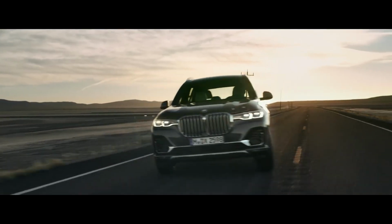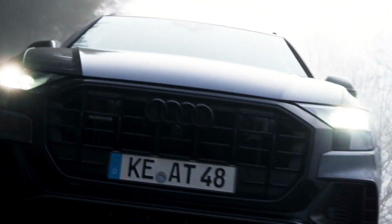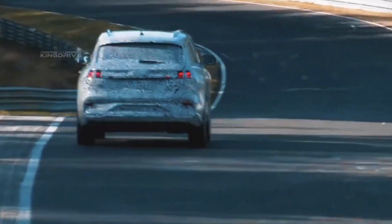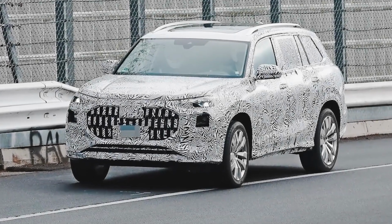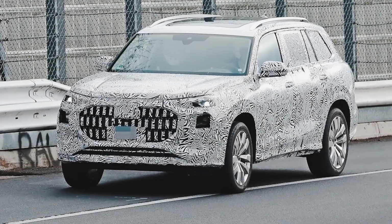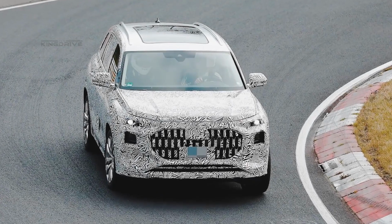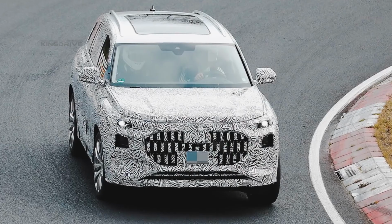Nonetheless, the Audi Q9 will share a lot in common with the Q7, Q8, and Porsche's Cayenne. The next most significant thing we notice as this big wig dances around the Nürburgring circuit is the large radiator grille that makes up a significant portion of the vehicle's face. Glancing at it from a distance, it kinda looks like a big fish that has its mouth wide open. That shouldn't really bother us though, well, except you're named Jonah.